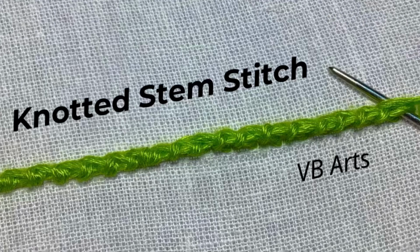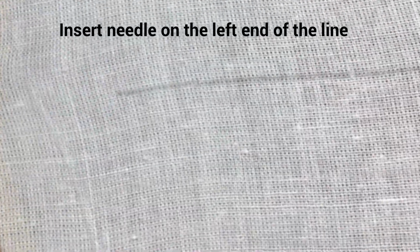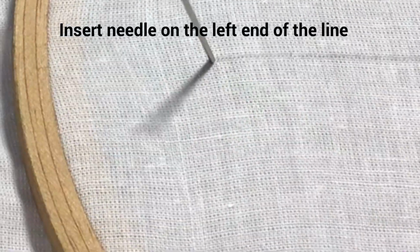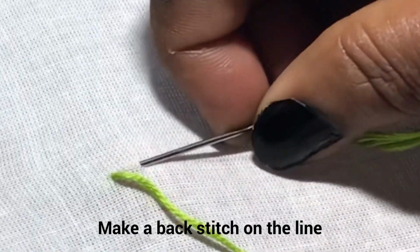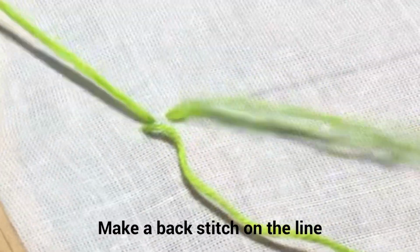Today let us learn knotted stem stitch. We can put this stitch in a straight line. Start at the left end and pick a little fabric from back to front on the line and make a stitch.